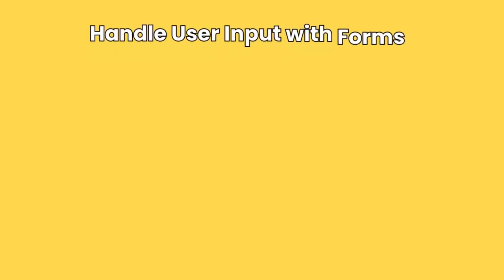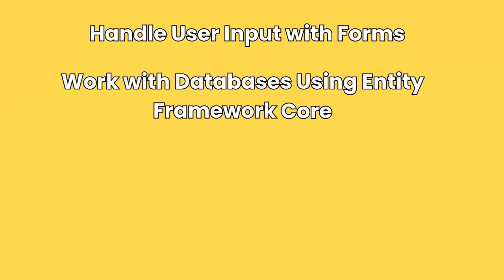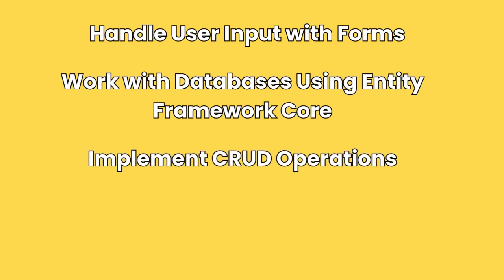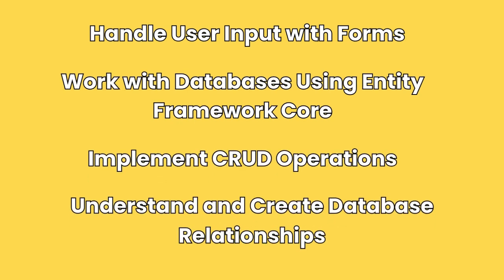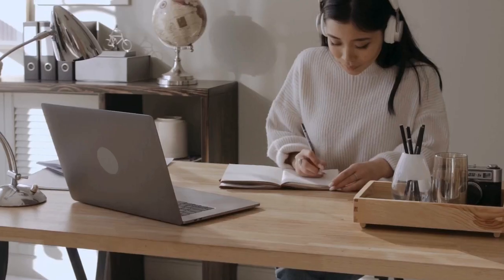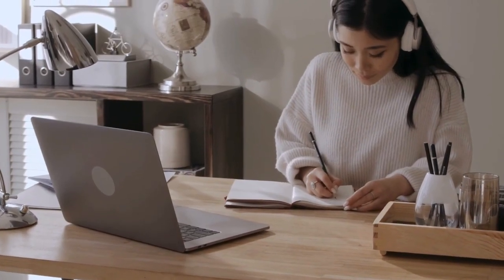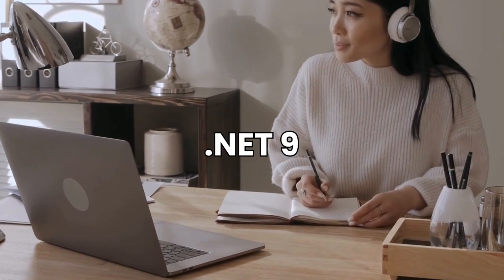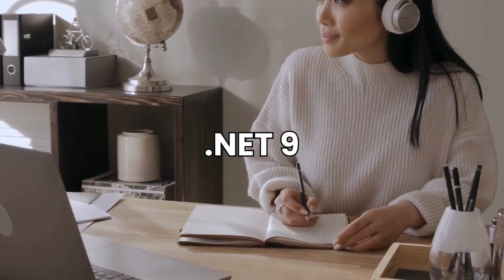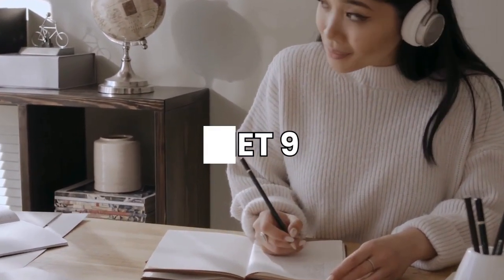You will also learn how to handle user input with forms, work with databases using Entity Framework Core, implement CRUD operations, understand and create database relationships, including one-to-one, one-to-many, and many-to-many relationships using Entity Framework Core. This section is all about giving you a strong foundation using the latest .NET version, .NET 9. It's beginner-friendly and guides you step by step in a clear and concise way.